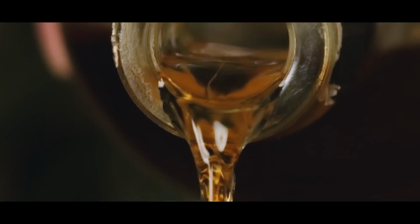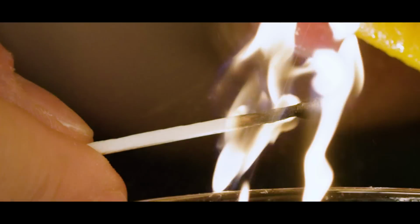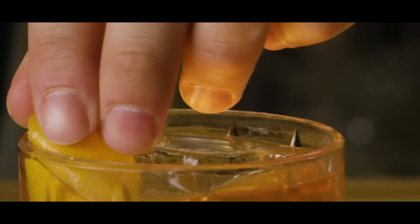I'm Greg, and I have never been a professional bartender. I've never even had a job in a bar. I don't worry too much about precision and technique, because at the end of the day, if the drink you like is in the glass, you did it right.